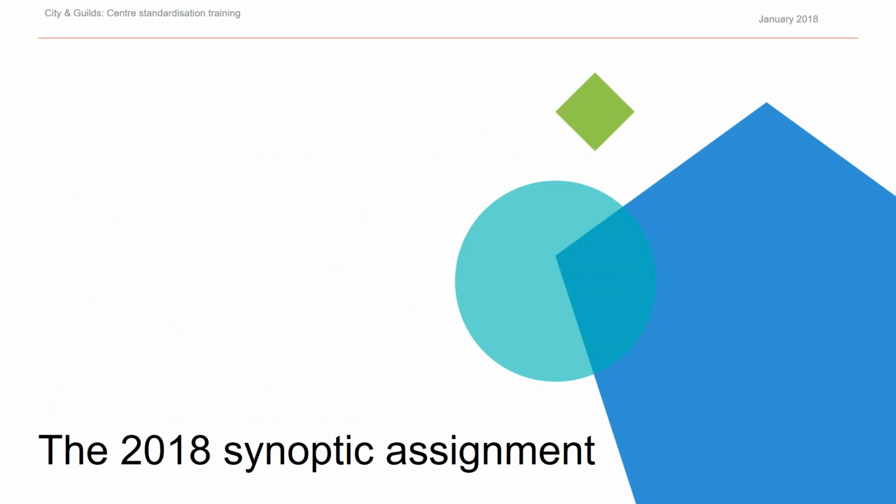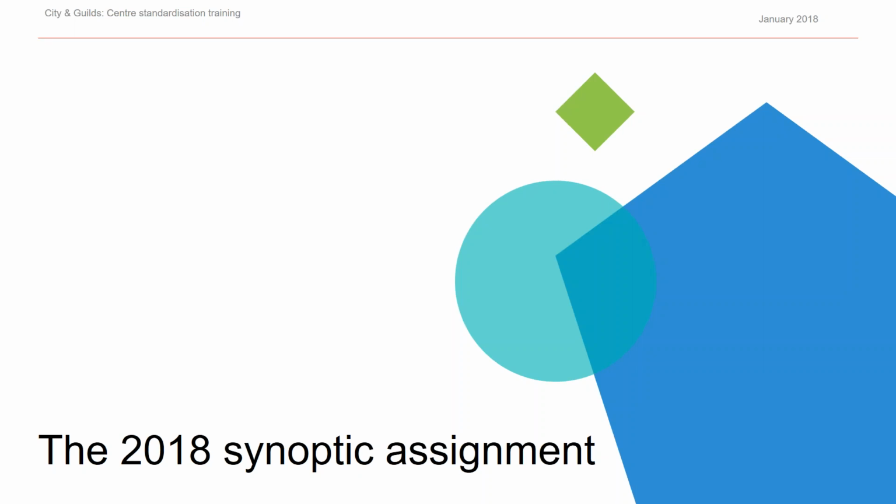The Synoptic Assignment Pack is issued to centres in September-October of each academic year. The tasks are set to assess a range of knowledge, understanding and skills across the qualification and are not unit specific. There must be sufficient time set aside for teaching the whole scope of content before assessment takes place. This is why an assessment window is set towards the end of each year of delivery.